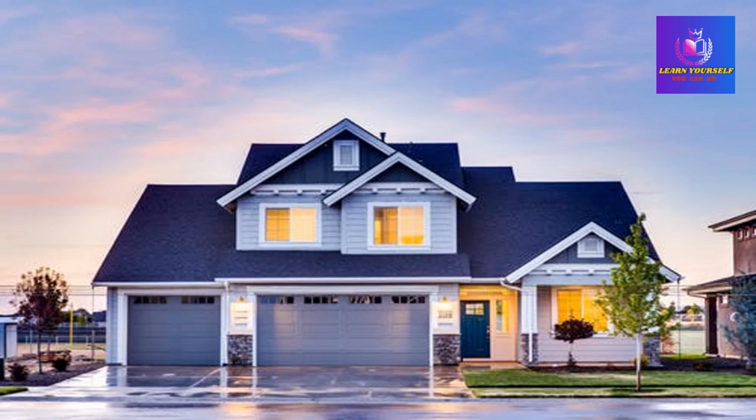Today I am going to share a very short and lovely story with you all. And through the story we are going to learn something new. So, are you all set to go? Yes, let's start. See this picture. There is a lovely house, a big house. In that house, there lives a pretty girl.